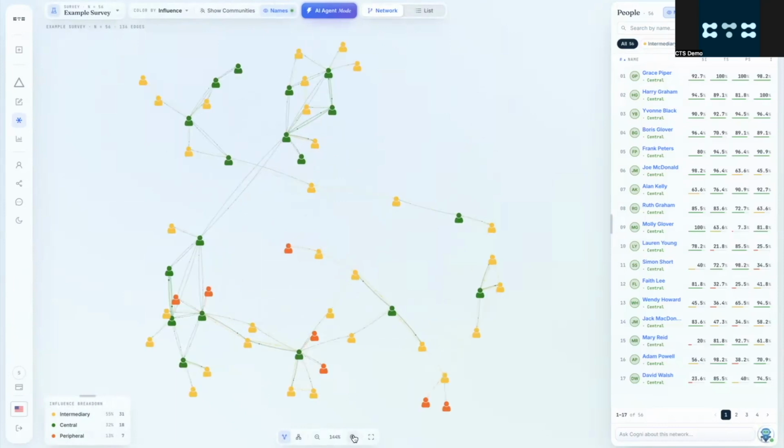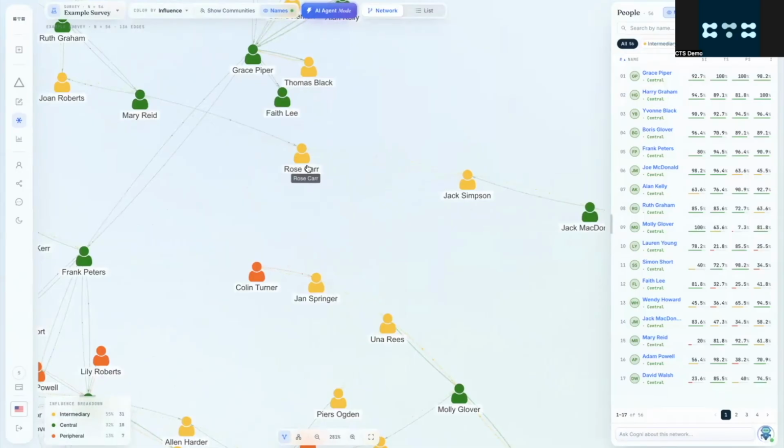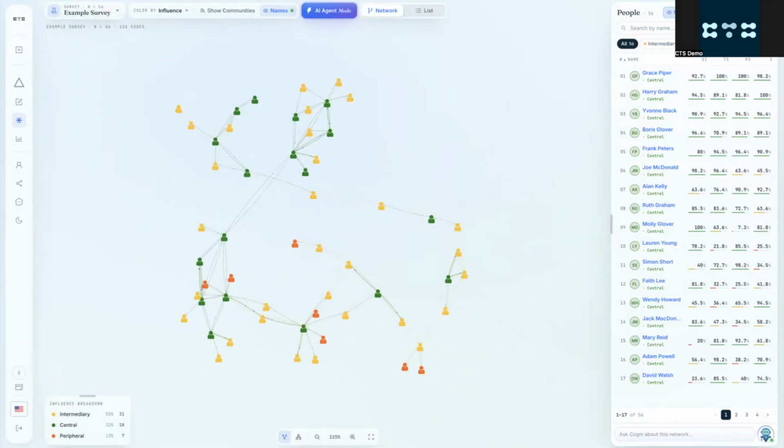The first thing I observe in the dashboard is a network. If I zoom in, I can see that each node is a member of the organization, and the edges in this case indicate how they have nominated each other on an online survey. The ranking on the right shows the percentile of each employee for each of the questions that have been included in the online survey. In this case, sharing information, technical support, personal support, and inspiration. The percentile that each employee occupies for each question depends on the number of nominations that they have received from their peers on the survey.